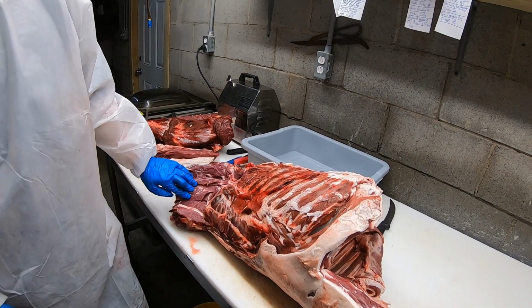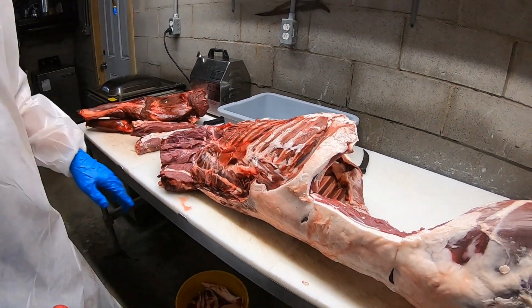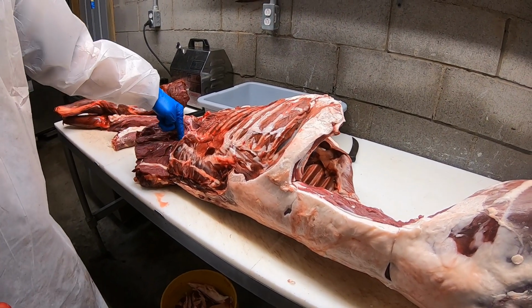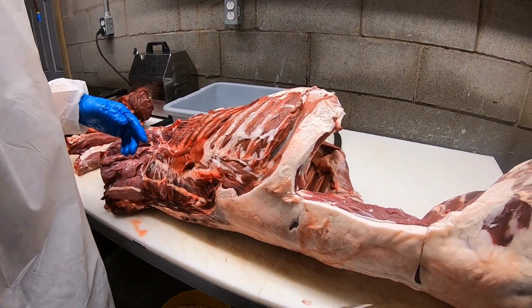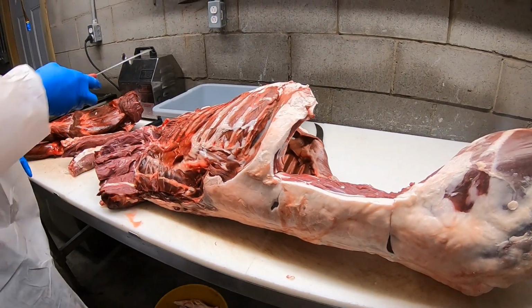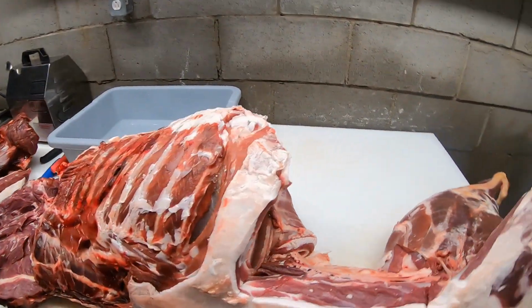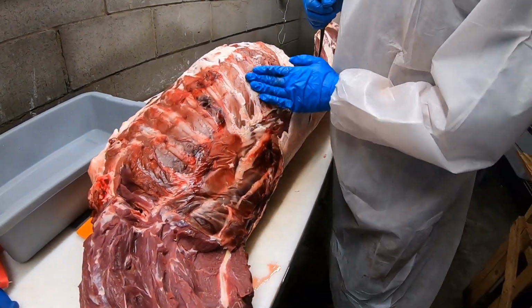Alright, I could finish that later, but for now we're just doing a backstrap video. Now at this point, you're going to come down here and come on back. See, I'm right-handed, so I went to me this way, and I'm going to turn around and make one cut and come back this way. So, same thing, you got to understand where those backbones go.